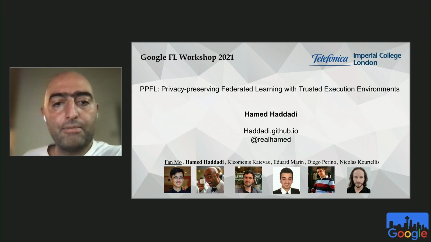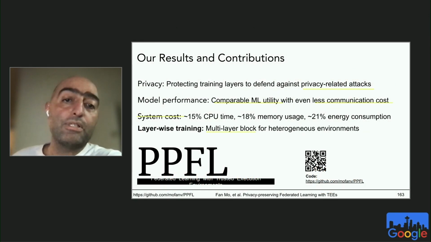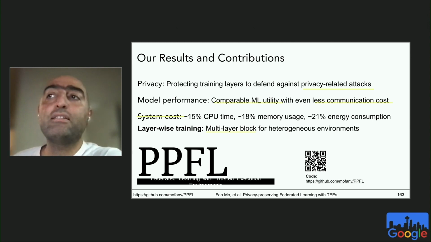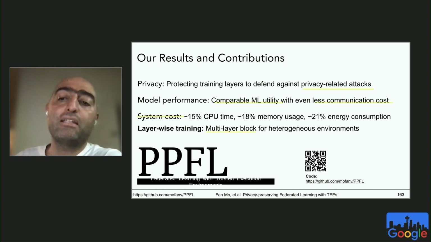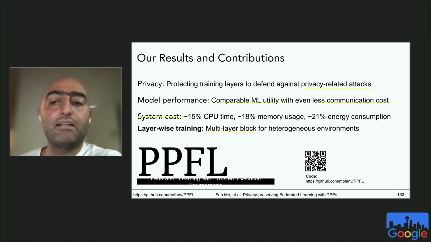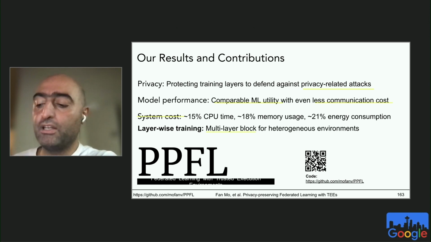So if you go to the next slide, the idea was: how can we provide the basic privacy defenses for federated learning and have a fully private and leakage-resistant system, but without losing too much on the utility side and also not at a massive overhead in terms of computation?